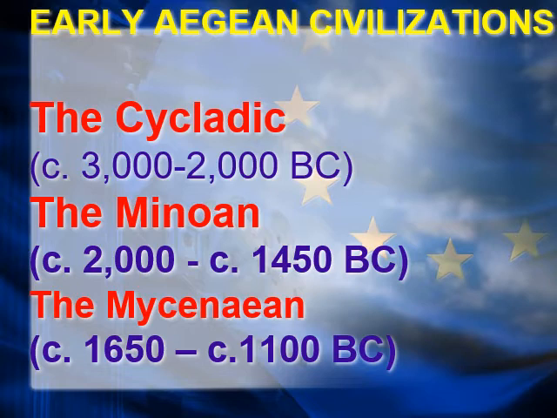The second we're going to look at is called the Minoan, and it pops up around 2000 before Christ and comes to an abrupt halt with a natural disaster of a tsunami, an explosion of a volcano, most probably around the middle of the 15th century before Christ, so around 1450.